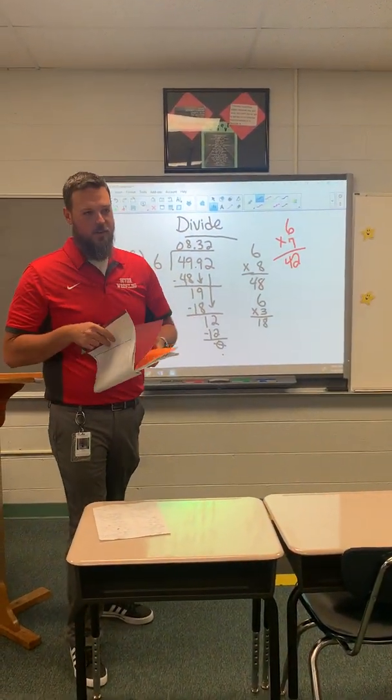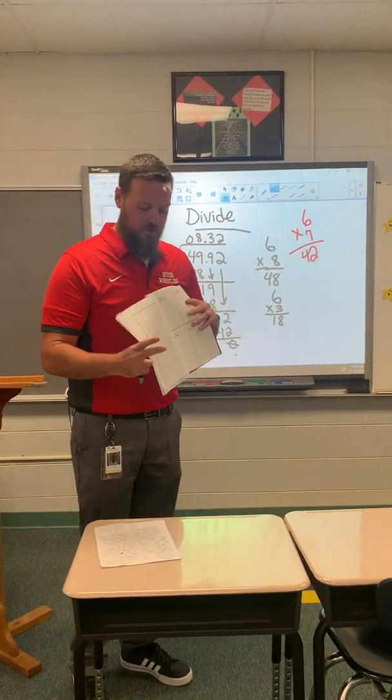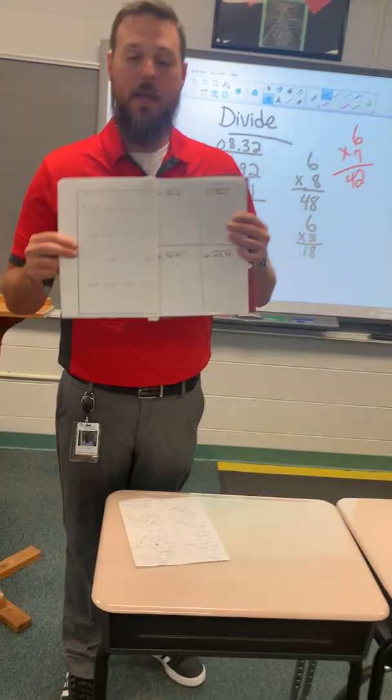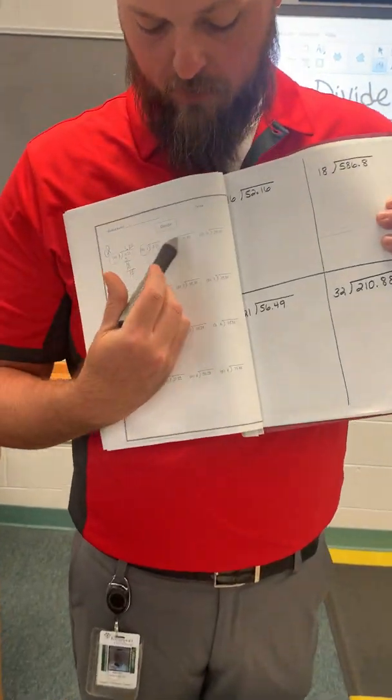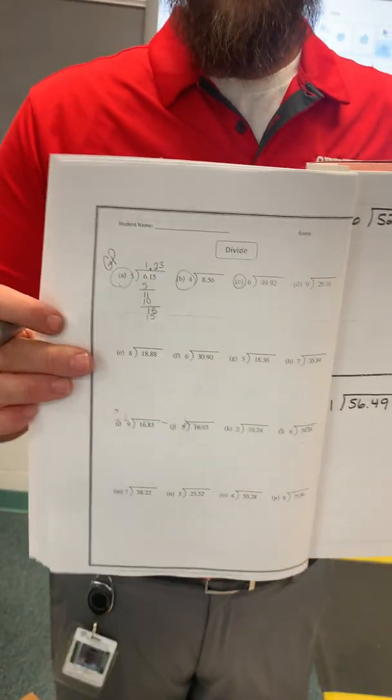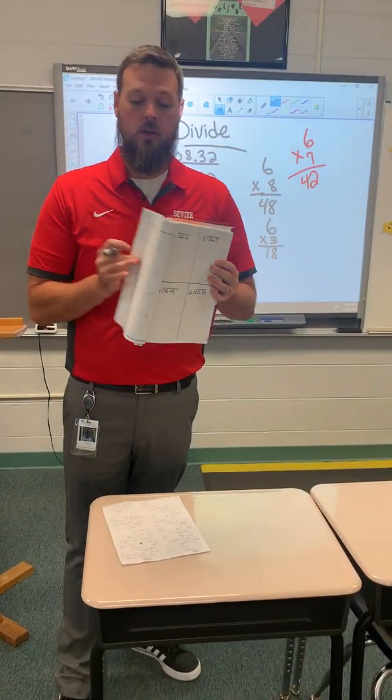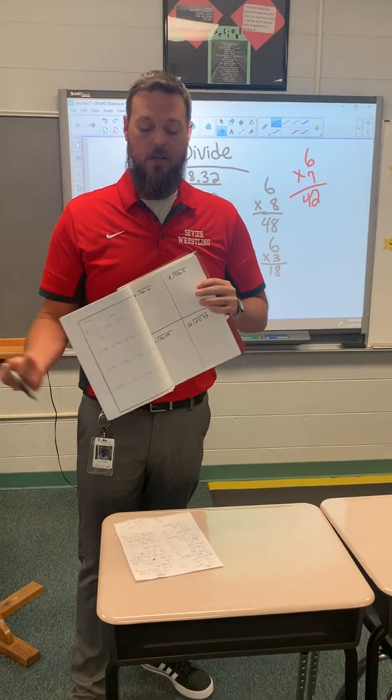So, what we want you to do for classwork today is basically finish this page. So do D through P. So all you have to do is just finish that page. So once you do that, make sure you put your answers in your Google form. That's how we know that you did it.